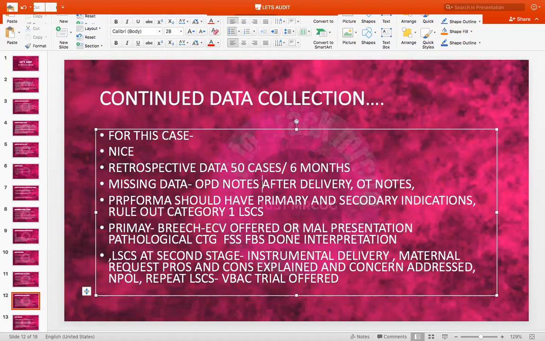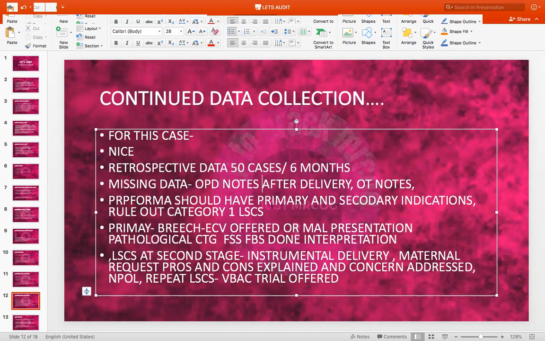We'll come to know that that patient had a cesarean for this reason, because they might be having the discharge summary with them. So by any chance, if you miss anything in your OT notes, in your operation theater list or your labor ward list, if you meet any patient, you can catch that patient in the OPD list when they come for their checkup post delivery. If you come to know that that particular patient has gone for cesarean, that missing data you can add. If you are going through only the operation notes or the labor ward notes to collect the data, right?